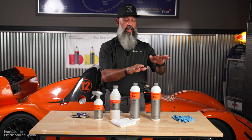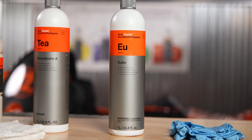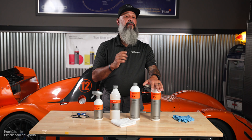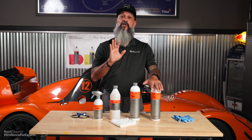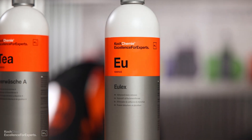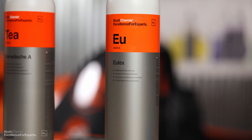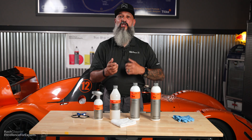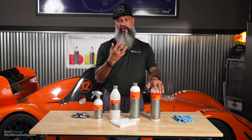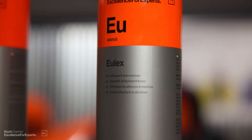So we're going up in strength, and the last one is our Ulex. It is the strongest out of all three, and you have to be careful when using any of these products on anything plastic. You want to use it on paint and keep it away from glass, because you don't want streaking or removal of any coatings on glassware. It will pull off all the imperfections and buildup. I wouldn't recommend it for tires — it'll start pulling off a little bit of the rubber sealant in the long run, so you've got to be really careful. But this will take care of all of the above and then some.